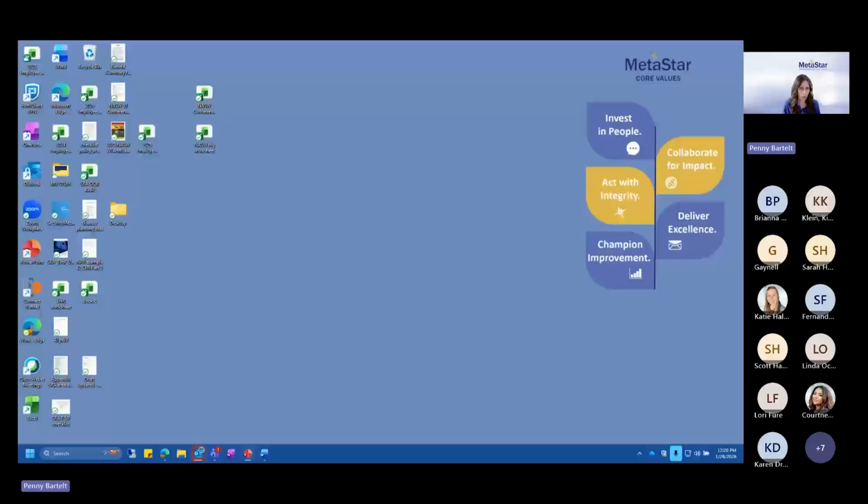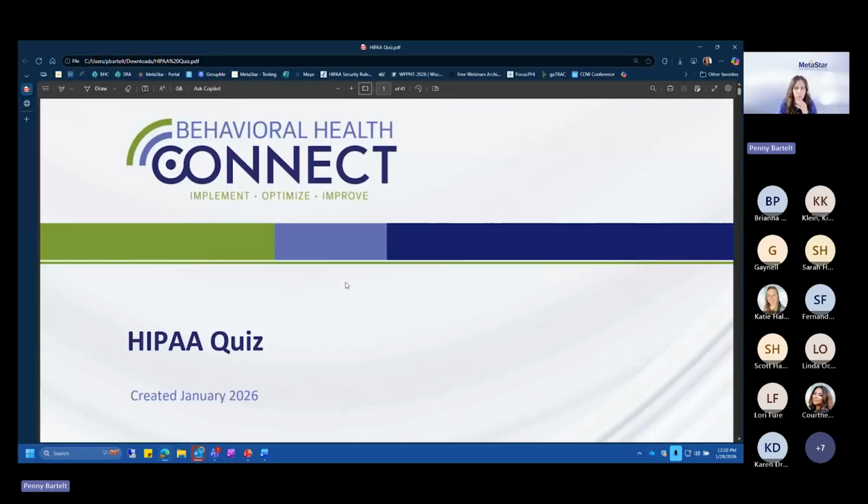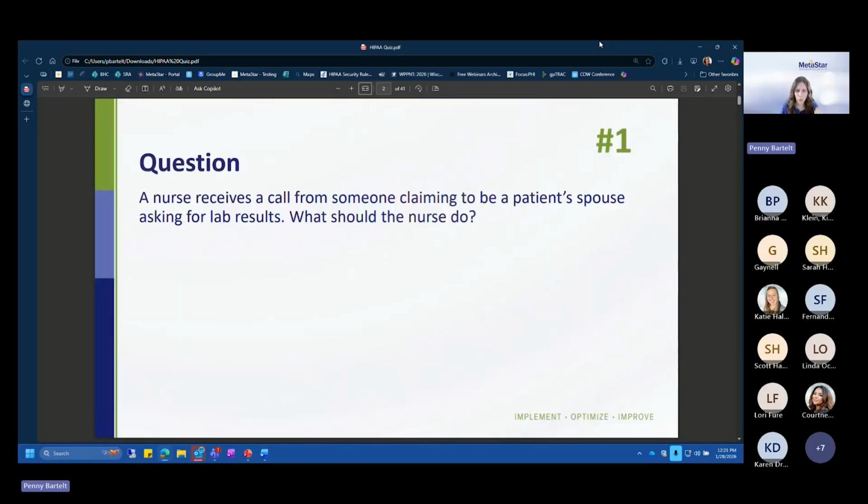So now I'm going to try to work the magic of stopping that and starting to show you. So for the HIPAA quiz, this is a PDF. And for this one, it's nice to have where if you hit page down and it's not quite working right, you just go to this little fit to page and you click it. And then it'll go to where if you hit page down, it'll go one screen at a time.